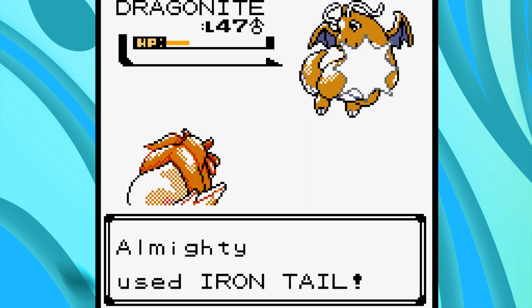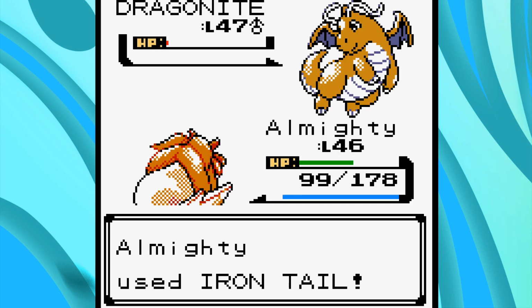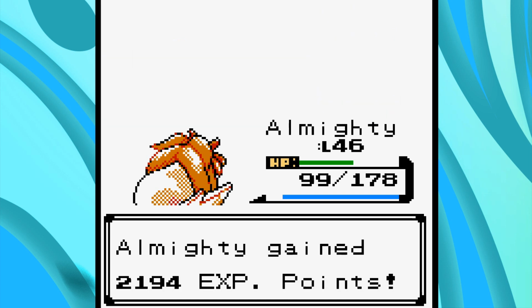Eventually, I'm able to get the Dragonite pretty low health. I pop a full restore just to cure my paralysis, and then kill the Dragonite, and there we go. Only 2 more of those to take down.